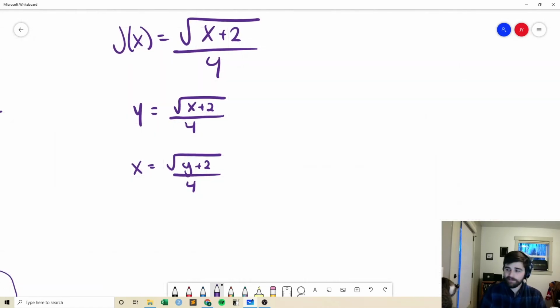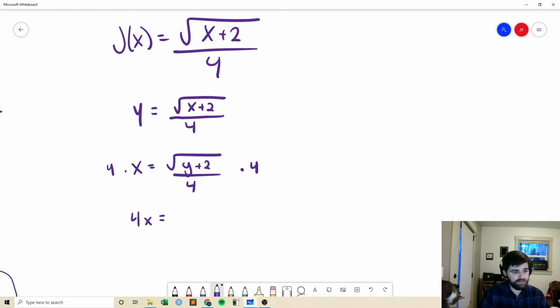So there's a lot being done to my y. I'm adding 2 to it, I'm taking a square root, I'm dividing by 4. We could try to square both sides first to get rid of our radical, and that would work, but we'd also have to square that denominator. Everything's got to get squared. So actually, I think I'm going to multiply times 4 first. And it doesn't matter. We can get the right answer.